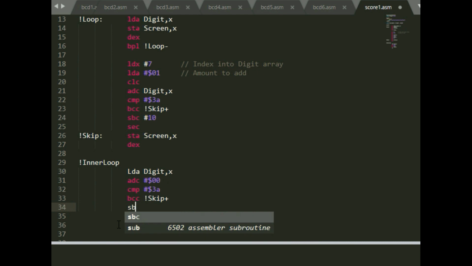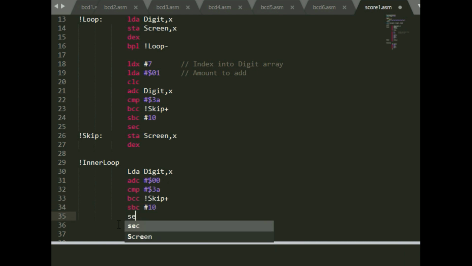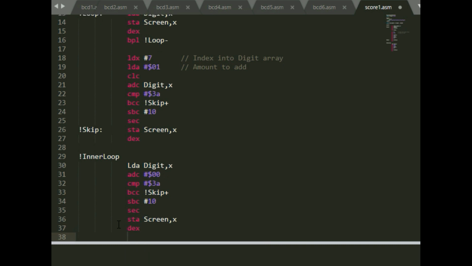So we're going to subtract 10, set the carry, store the accumulator at screen, comma X, at position X. Decrease X, branch if positive to the inner loop.